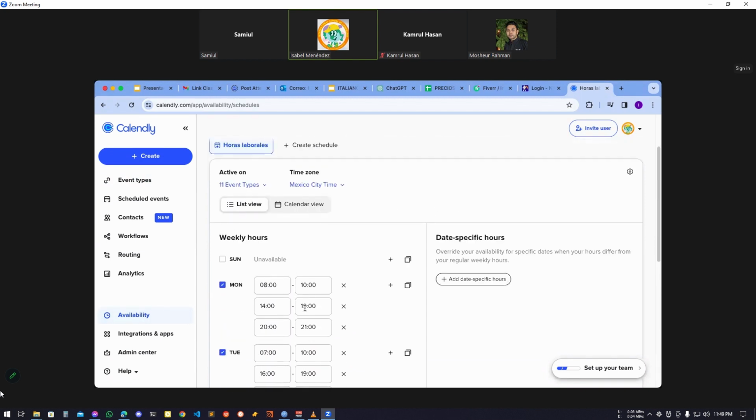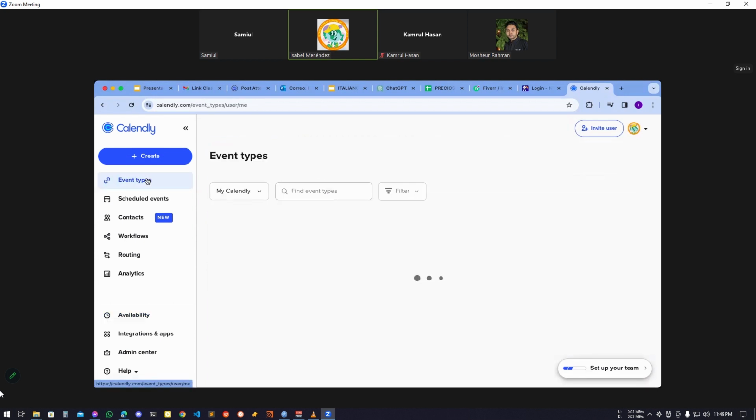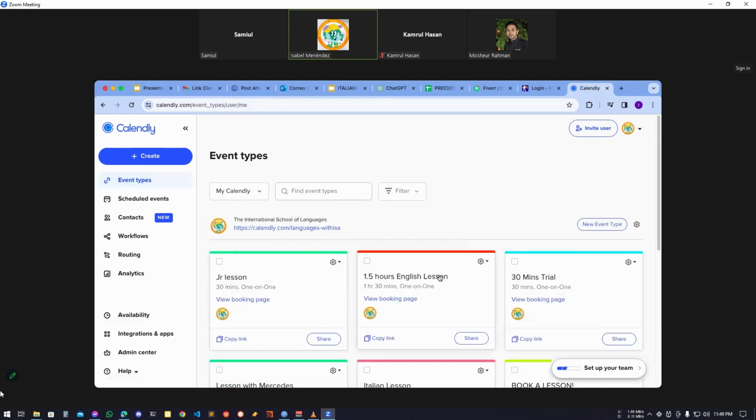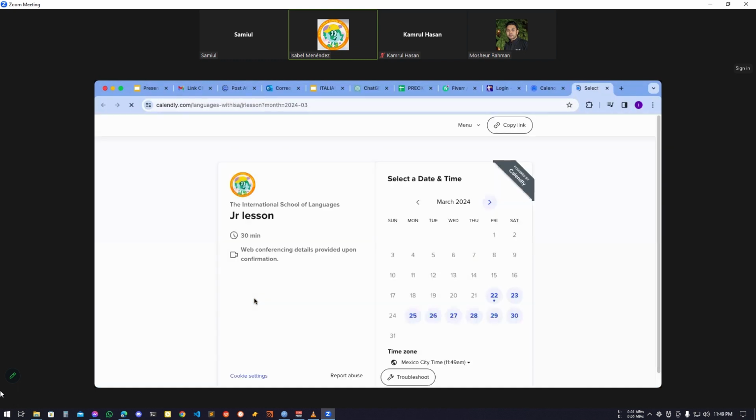And then once I decided this, my students are able to have a link. I create a link, and then they go, let's say this one, and this is what they see. They see a calendar with the possible future dates where they can schedule. And then that's where the student decides when they want to take the lesson. So they decide within limitations, of course, because the limitation is the teacher, but they have that flexibility of choosing them. So they go.